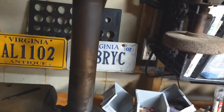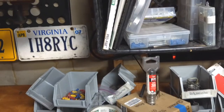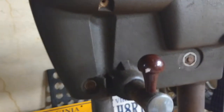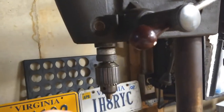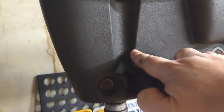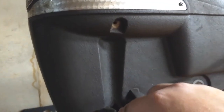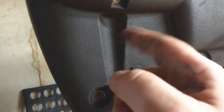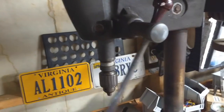It goes over the top this way, and then we can get an extension cord to run into the wall there. Sorry for the lighting quality — we'll work with what we've got. There's the crank that moves your chuck up and down. There should be either a return spring, or a combination return spring and depth gauge, which should have a little knurled nut you could screw up and down to adjust how much travel you can give this guy. But no dice.